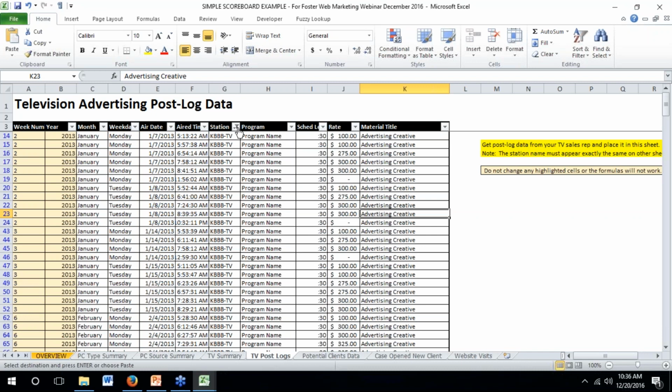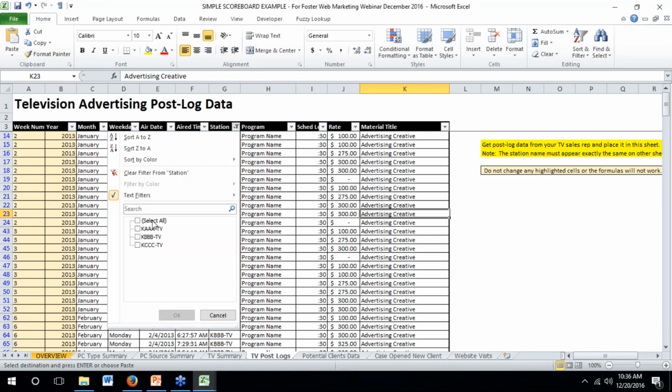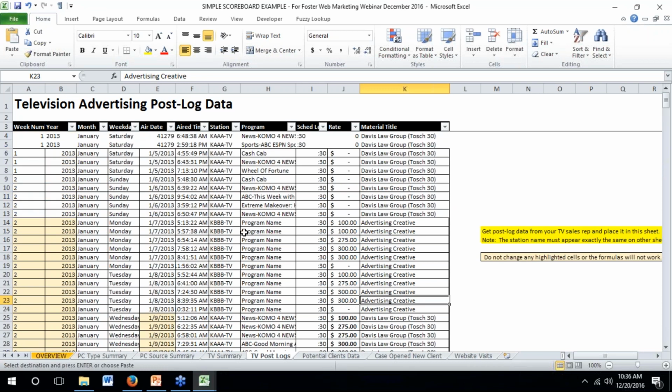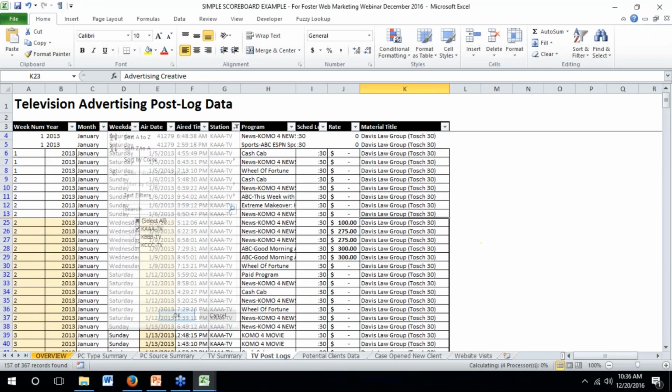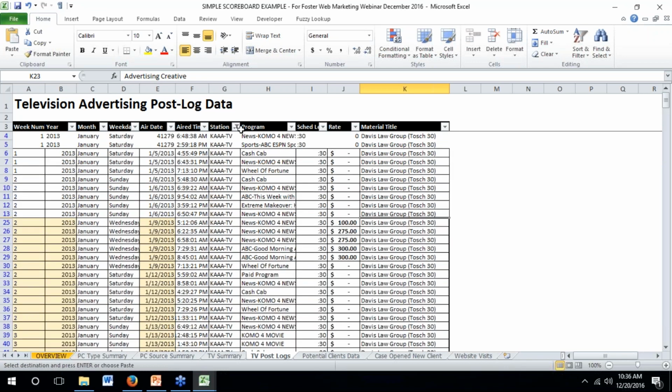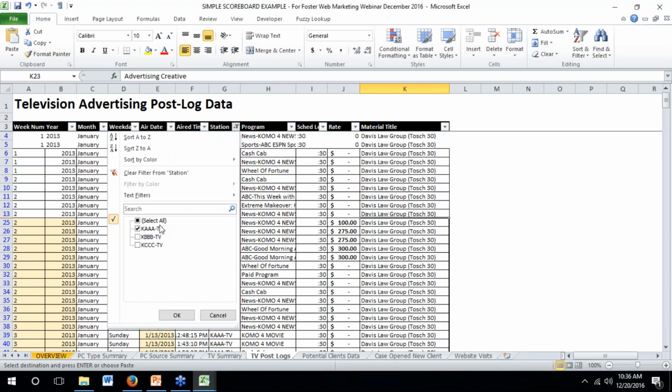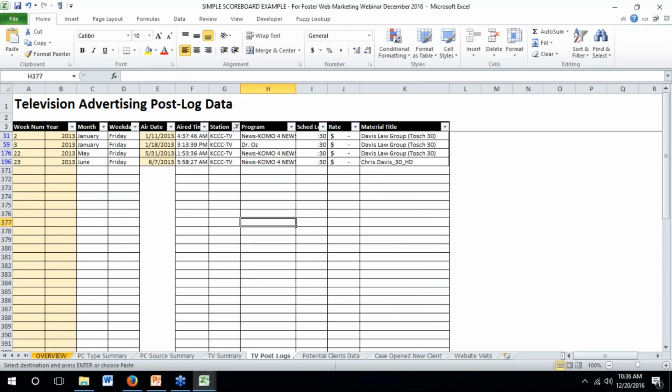And I think the TV post logs can work really well with even promotions or promoted profiles. So if you're spending, let's say, $1,000 a month on a promoted profile on lawyers.com, track that in a sheet like this. Break down how much you're spending each day, how many leads you're getting from lawyers.com, both from DSS and from the people answering the phones, to make sure that you can actually break that down.